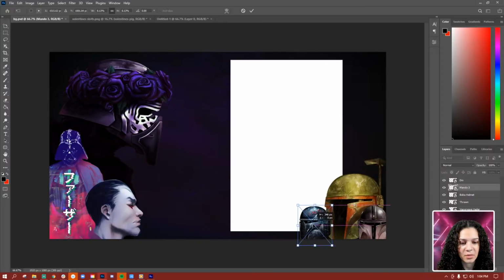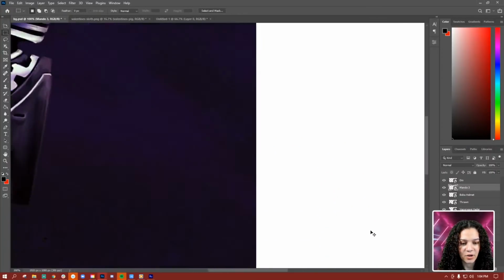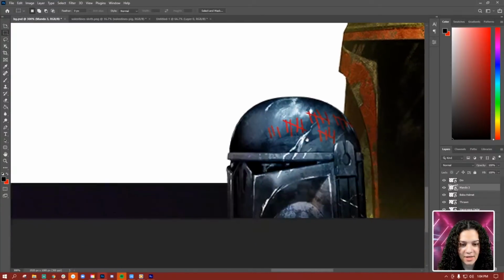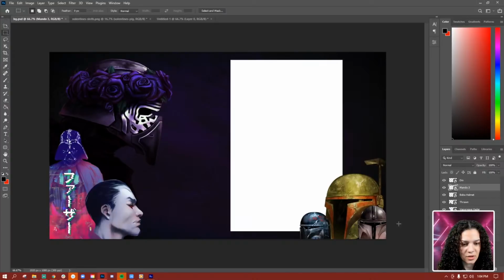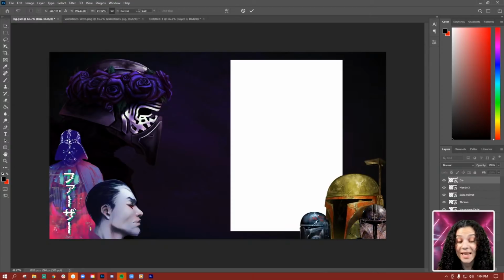This is just a random helmet that I came up with. It's got hatch marks on it, and it's interesting. I thought it was just neat looking, but I'm going to throw that in there. It's not horrible. It might not be everybody's cup of tea, but I just want something to populate. This is good enough for me for now.